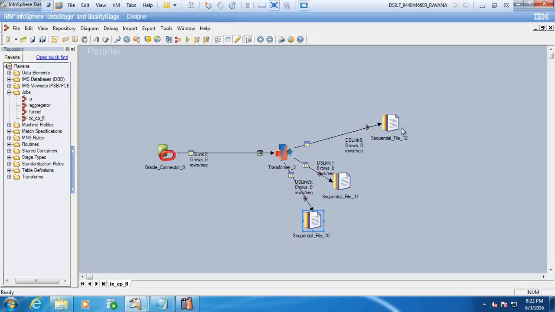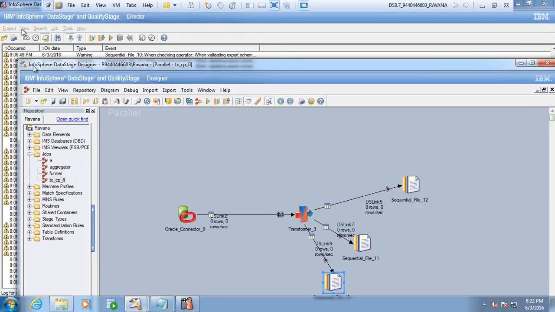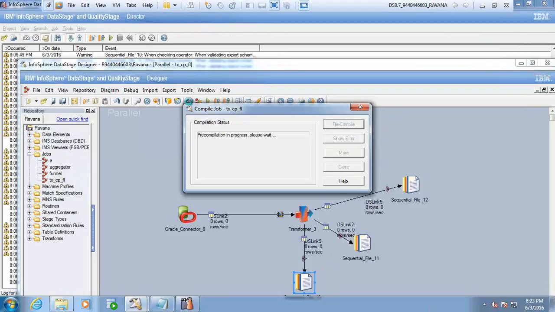So just think. I have done 3 changes. Did I compile it? No, not yet. How would you know whether you have compiled it or not? If you see here on the job name, there will be a star. If you drag it, see here, the job name is not having a star, which means that it is compiled. If I just change it like this, the star will come, which means that it is not compiled. Clear? Yes, sir. So if I compile it, now the star will go off. See?